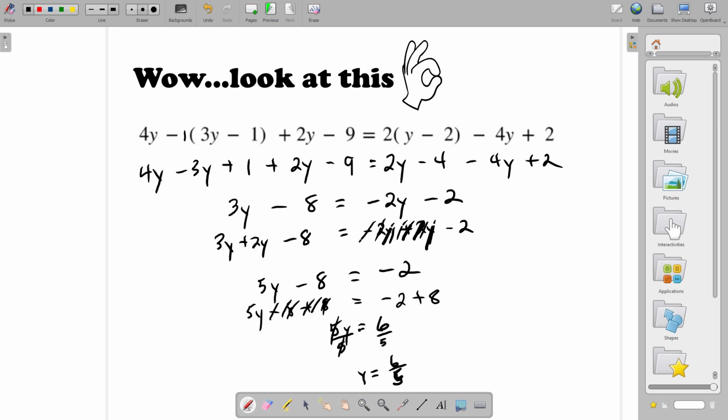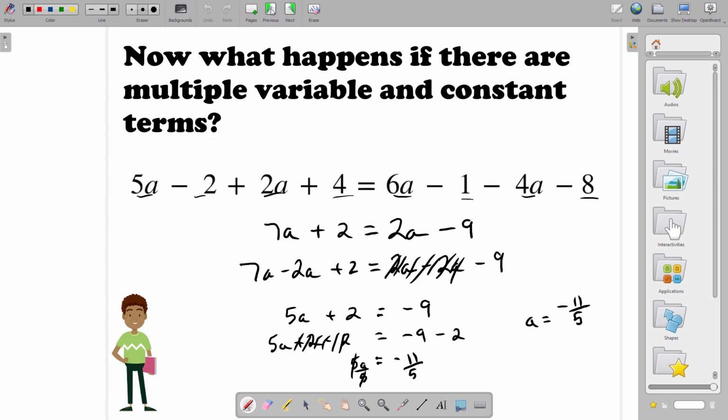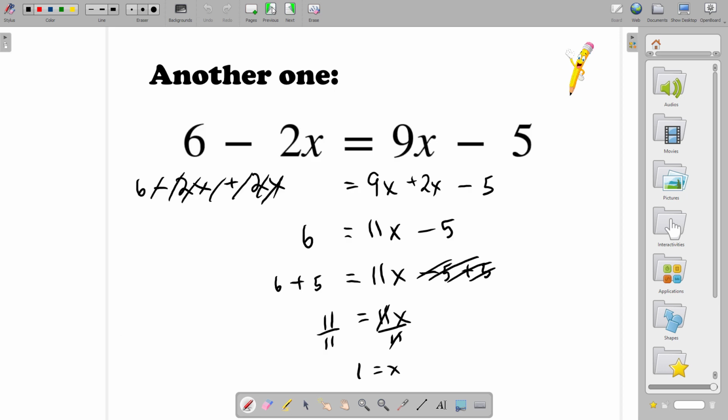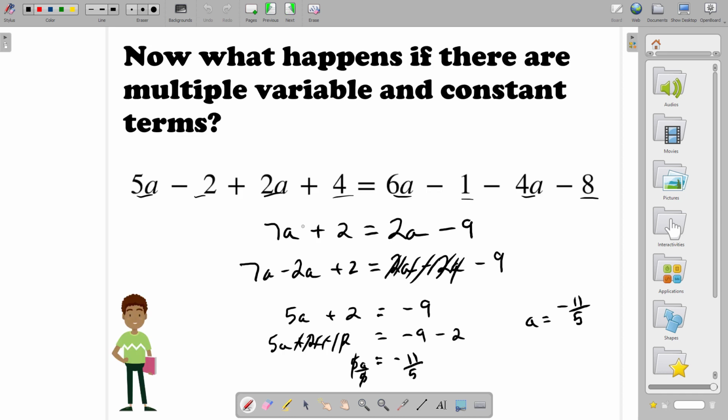Alright, so if you'll look back, every single problem, we had the same exact process. We whittle it down to where we have a variable term on one side, and on the other we have a constant term on each side. We eliminate a variable term on one of the sides, leaving us with just a variable term. Then we start removing the constant and then dividing by the coefficient to end up with our final answer.